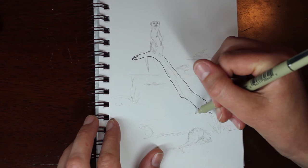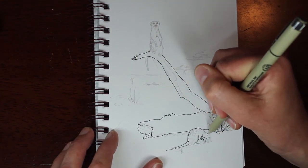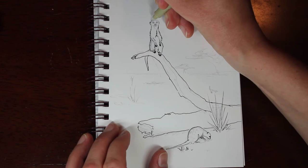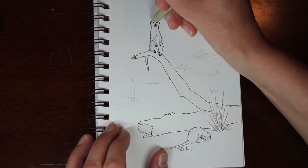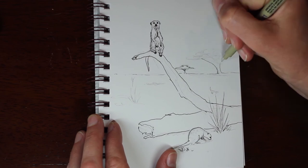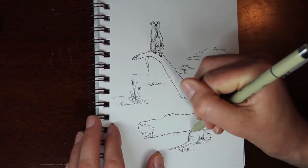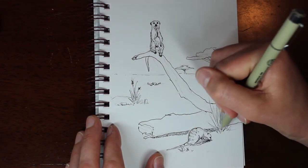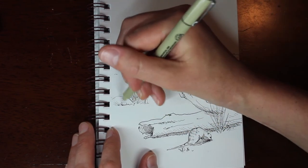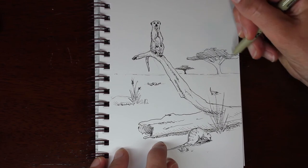The prompt for day fifteen was outpost. Originally I thought of a bird of prey perched on a cliff, then I thought of meerkats at the zoo perched on top of a mound keeping watch for their troop. Initially I sketched the meerkat up close as a full image, but then I thought it fits the theme better if there's a full scene — so he's up on his outpost on a branch surveying the scene while some other meerkats are in the background foraging for food. I'm really pleased with how that came together from the concept of meerkats to a full scene with a sentry.